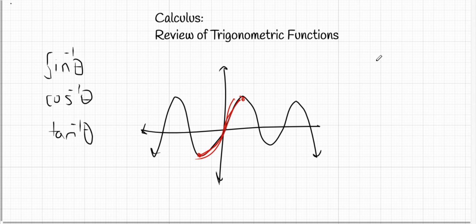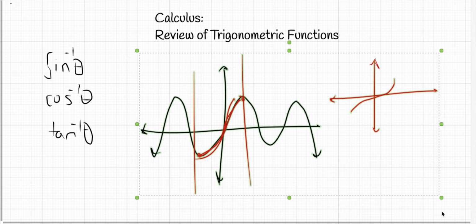So the inverse of this would look like this. You'll take that and you'll get the inverse, which looks like this. And we can't really extend it, but if we were to, it would look something like this. That wouldn't be a function, so we can't really extend it, which is why inverse sine is only defined on this domain right here.